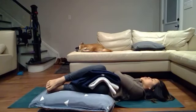There is nowhere else that you need to go. There's no other place to be. Simply stay in this moment, moving breath by breath.